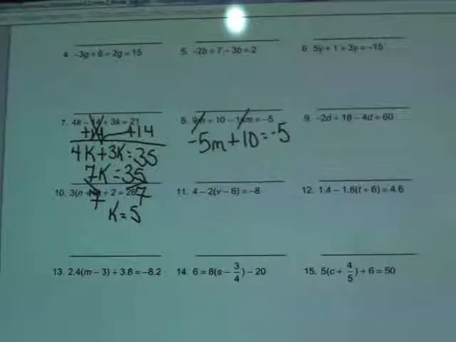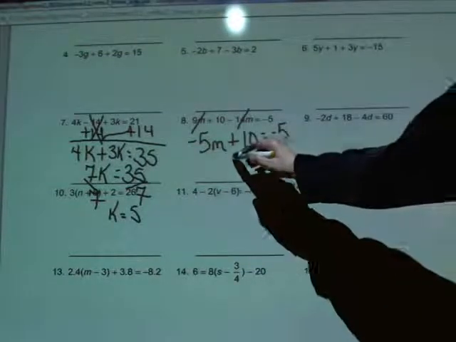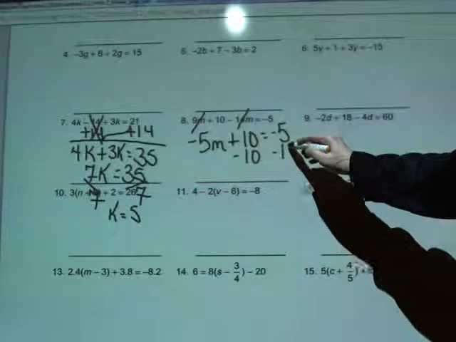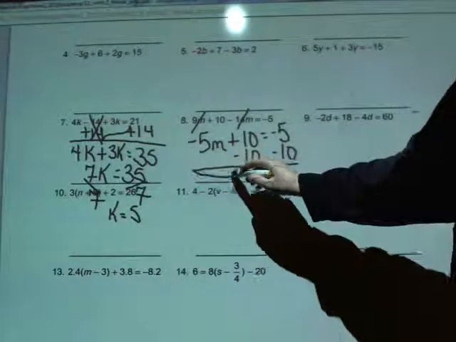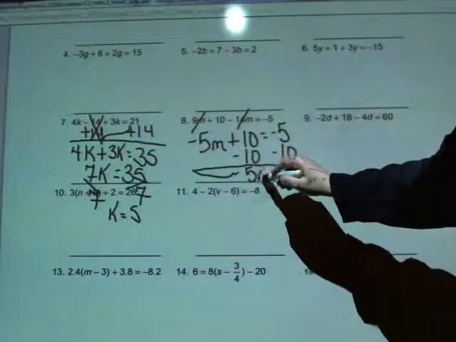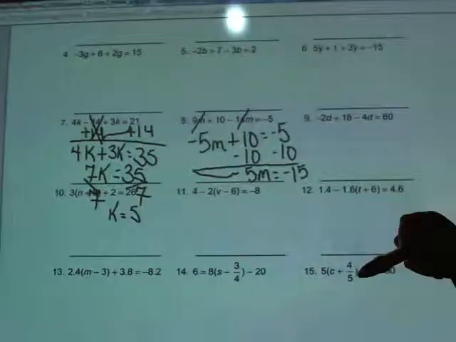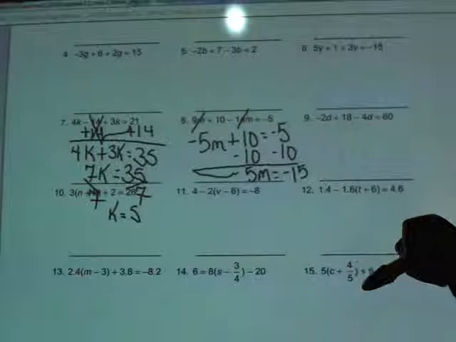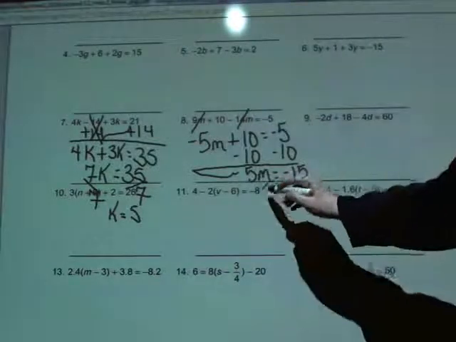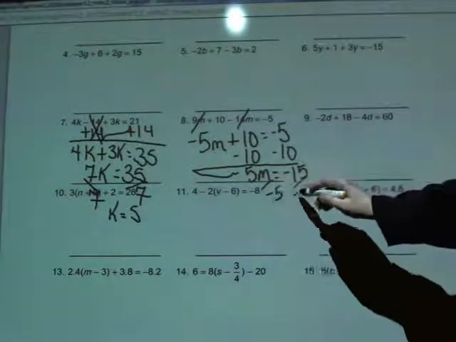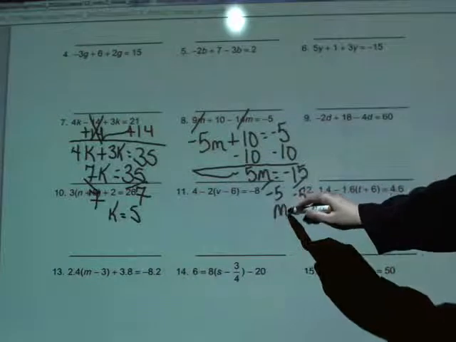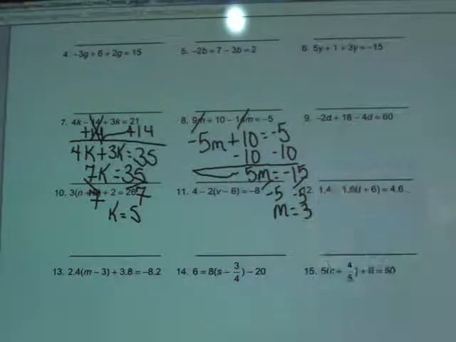And now I'm going to go back to using opposite side, do the opposite here, because I'm moving these to the opposite side of the equal sign. So I'm subtracting 10s all the way around, and that's going to give me negative 5m equals negative 15. And then I'm going to go ahead and simplify this one-step equation by doing the opposite, which is to divide. Dividing both sides by negative 5. When I do that, m equals 3.